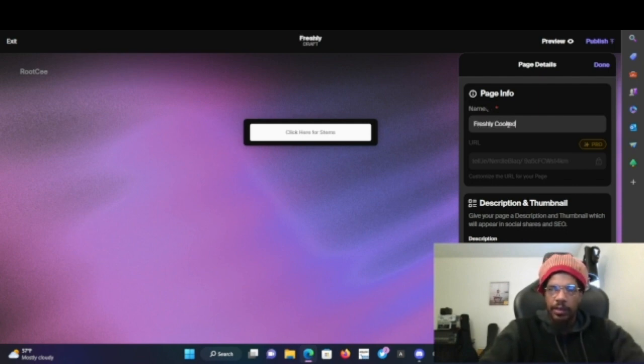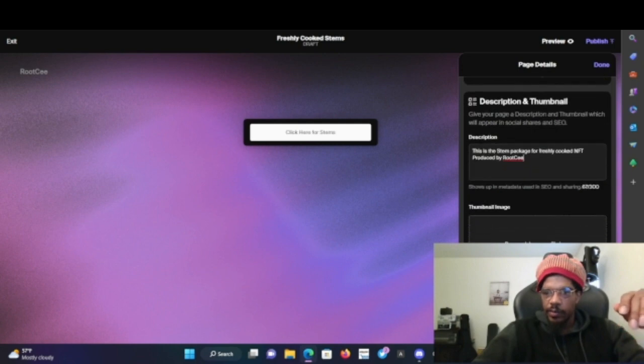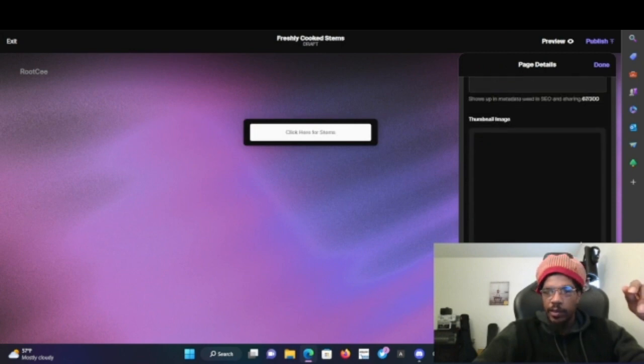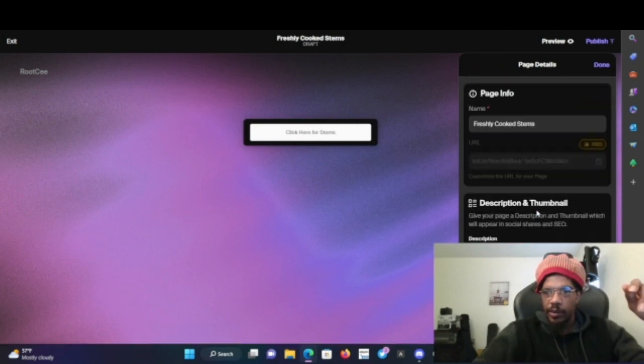Partially cooked stems. Okay, and this freshly cooked NFT produced by RootCee. Okay. Use this file right here for the thumbnail, and then we'll get everything in.